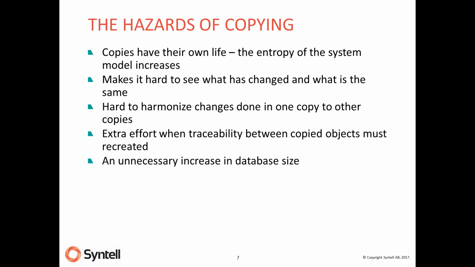You tend to lose track of the changes you do in your different variants. And when there is a need to harmonize changes between variants, this results in a lot of manual work. Copying of objects also complicates the reuse of links. You will need to recreate links between your copied objects.